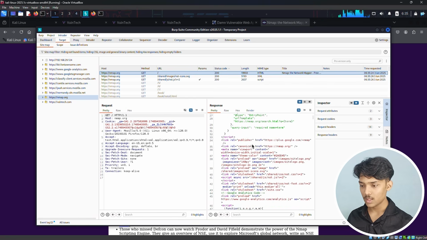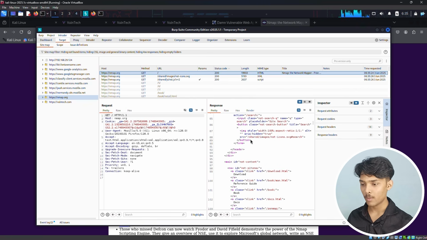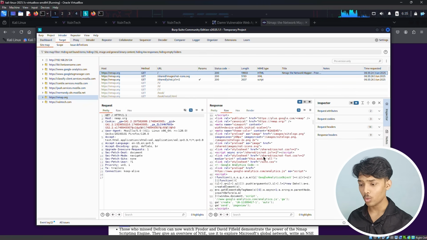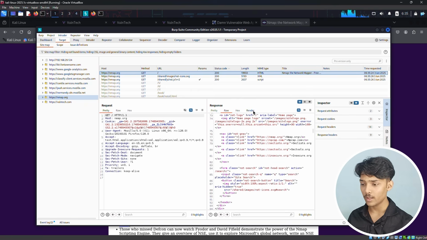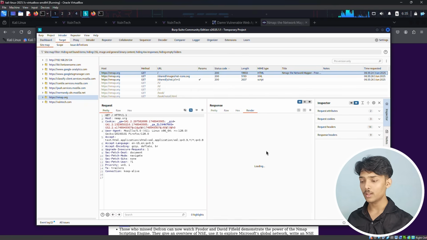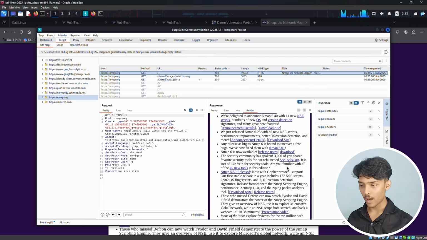We have the HTML code for nmap here, we have the raw code for HTML, and when we click on render, it will take a little bit of time and it will render the web page of nmap here. So let's wait, and as you can see we have the nmap page rendered here.